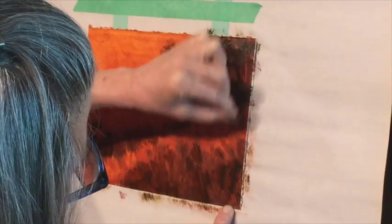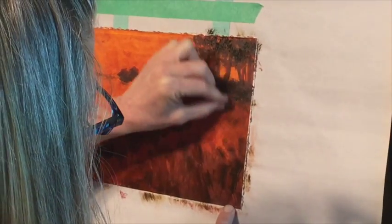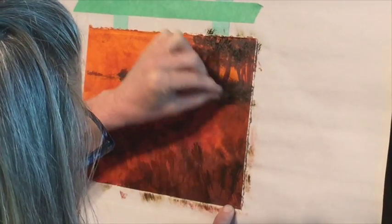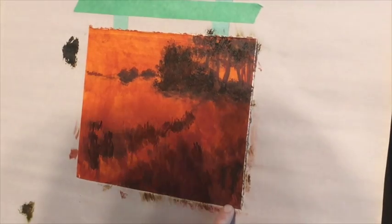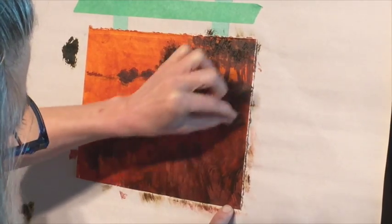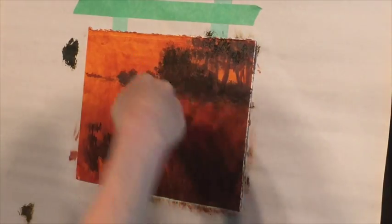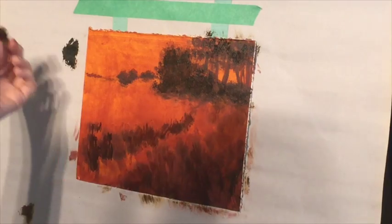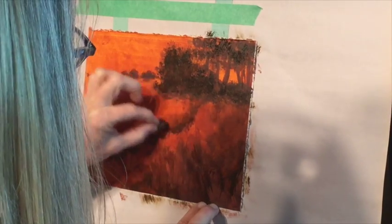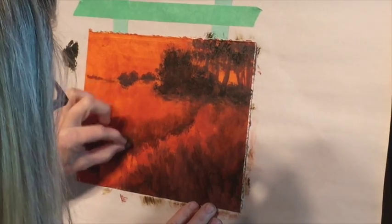Some of these grasses are just kind of flowing here, there, and everywhere. I liked this reference photo because it's not like this perfectly mown field, you know, it's all kind of been left to grow wild, which is kind of neat. This is fun. I think I am liking this product, and I think I might use it again. There is a little bit of light coming in this area. It could be the reflection of the light coming from here, but I don't want to get it too dark. And these grasses that are growing up here are going to have some shadows on the back sides of them.